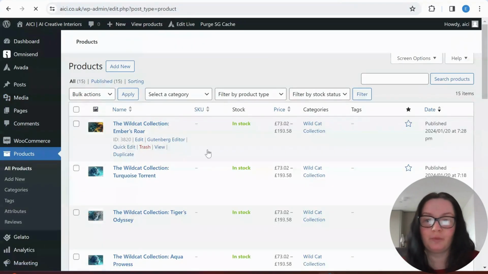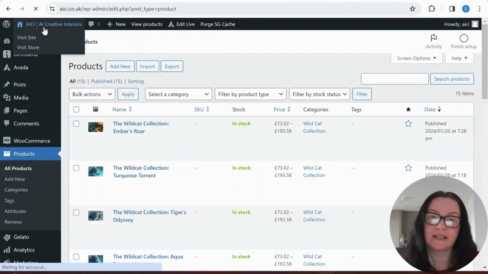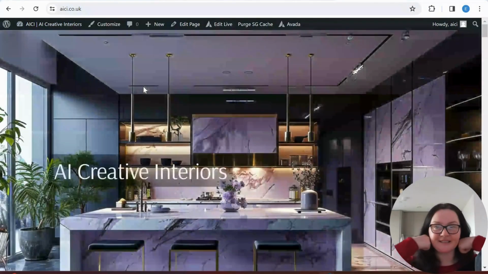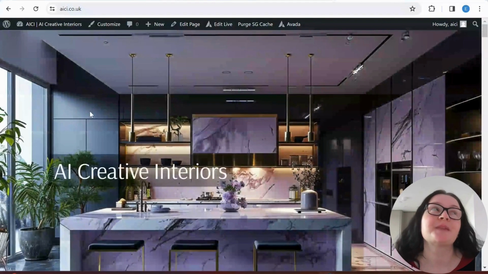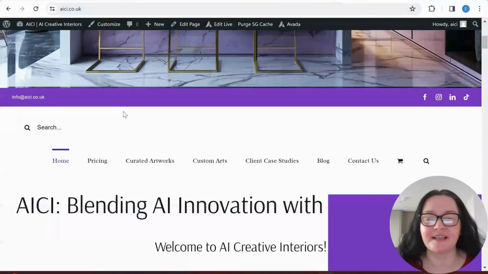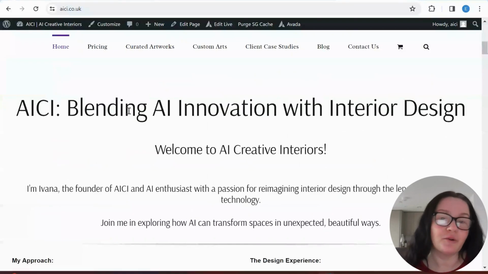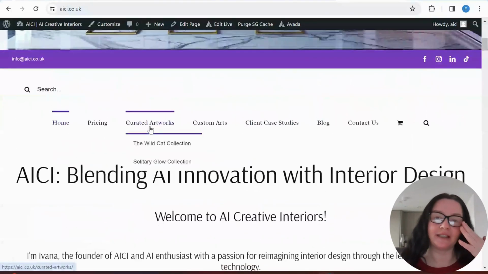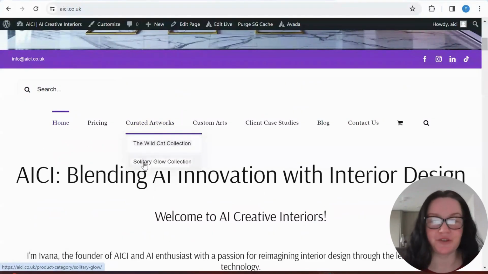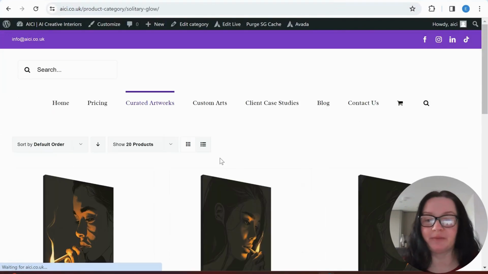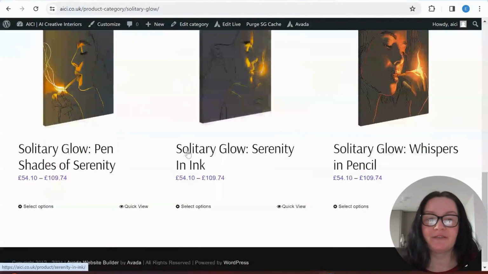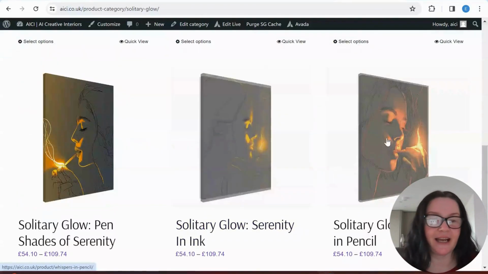If I go to all products, the way I displayed it is a statement to how far we have come. My first images on Etsy were really cute, very simple, like colorful trees in the autumn. But now I'm trying to get my most amazing artworks out there that I'm really proud of. I wouldn't just put anything that I'm not 100% proud of. So, for example, I have this Solitary Glow, which has this light effect, and I'll show you how I did that.